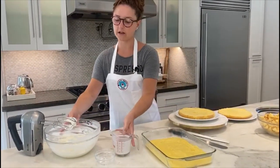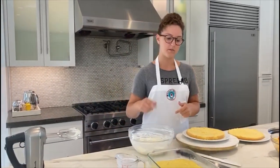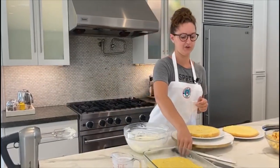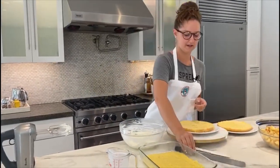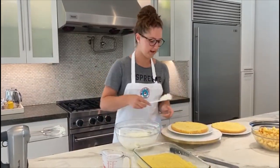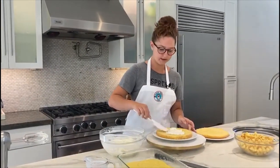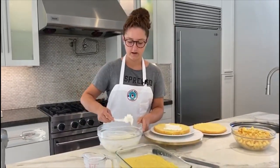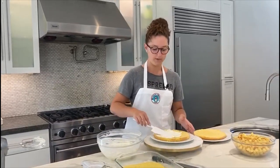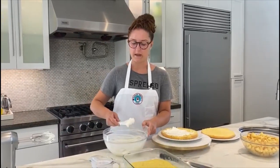You can decide if you want to put first the whipped cream or first the custard cream. I think whipped cream should go first. So let's start. This will be really, really good. If you want, I didn't do this, but you can wet your cake with Cointreau or limoncello, just to make the spongy cake a bit more wet.